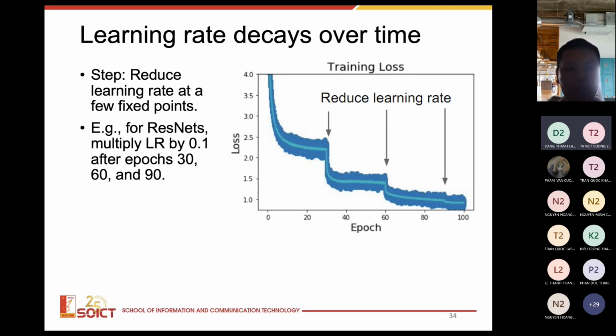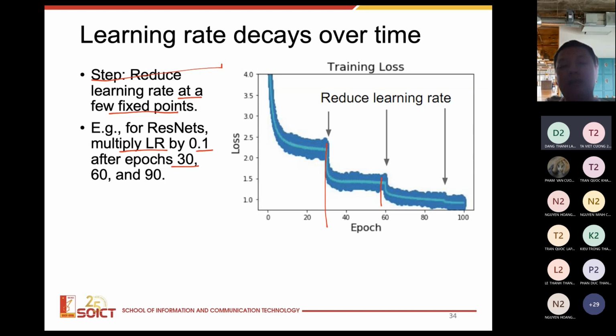Okay, so the idea is to reduce the learning rate at a few fixed points. For example, we say that after 30 epochs, we reduce the learning rate by a fixed amount. So for example, for ResNet, we multiply the learning rate by 0.1 after every 30 epochs, right?